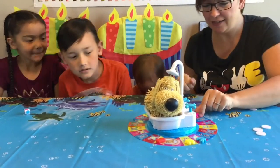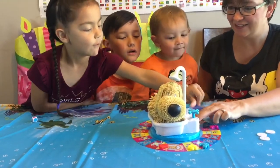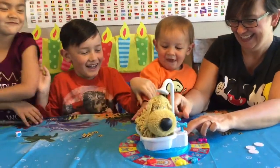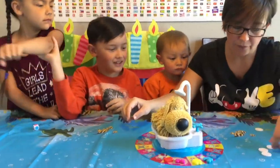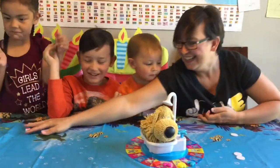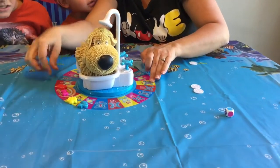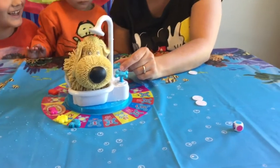Pink for Mia. She gets two dog bones. One. Mia has to go back. I hate you, Mia. Hey, that's my name. I have a present for you. Token. My turn. Here, have some money. Blue for Mom. Let's see, where am I? I want my token. I get the first blue, which is one dog bone.